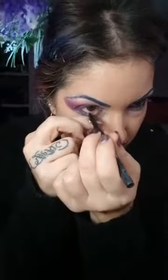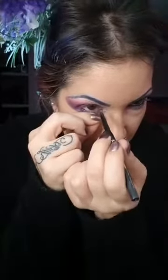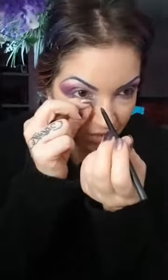Look at the difference. Waterline did. Waterline not did. So if you think you're missing something, usually it's the waterline. They call this tight lining. Usually, oh yeah, always. Some people can do their upper one, and I do not even know how they can do that.